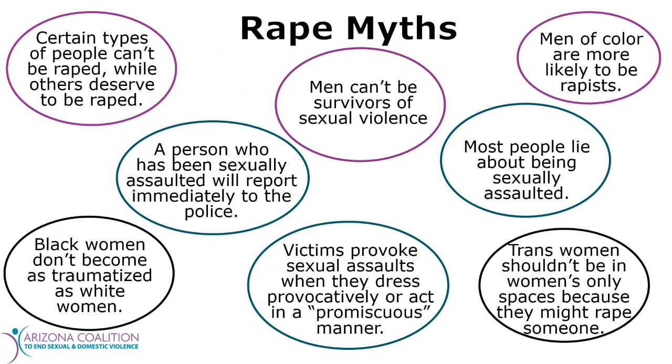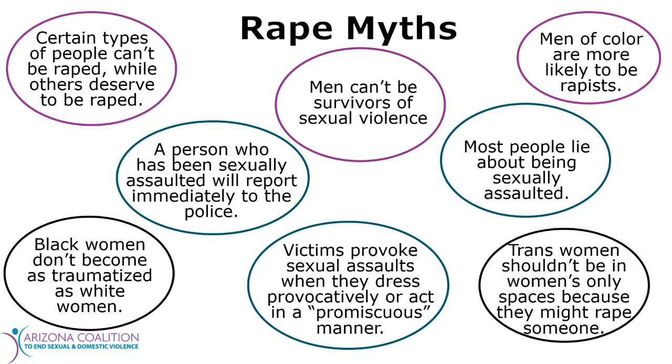So even though it is true that men perpetrate 98% of rapes against men and women, 69% of male victims of sexual violence, so this could be sexual assault, sexual abuse, sexual harassment, reported that they had female perpetrators, and 28% of male victims of rape and sexual assault also reported female perpetrators.